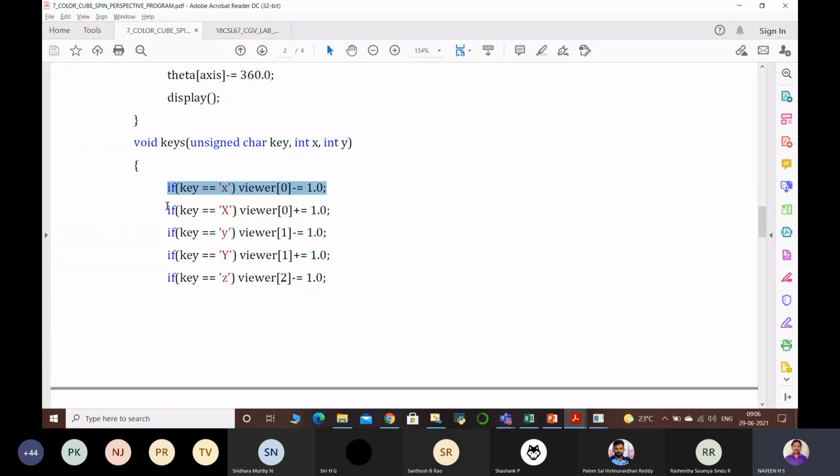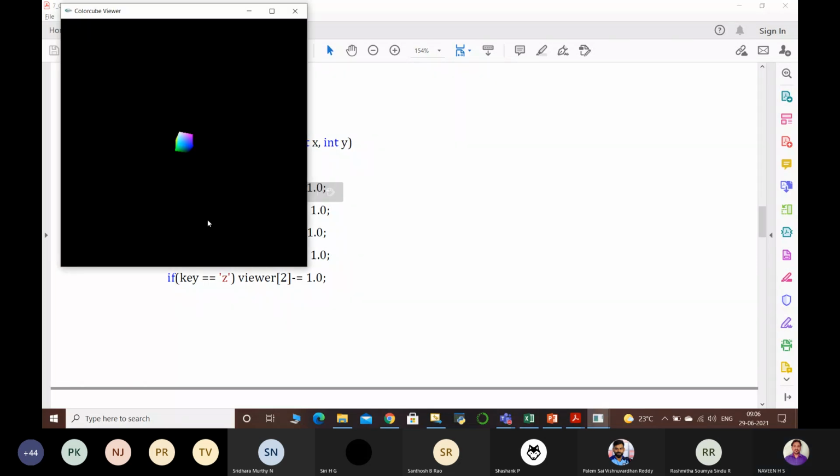So I will go to the second case, +x. Now I'll change to +x. Let's see, it will come back. How it went? Again the same thing, it will come back. Got it? Again it's spinning and it will go like that. Okay, so like that it is going to work.